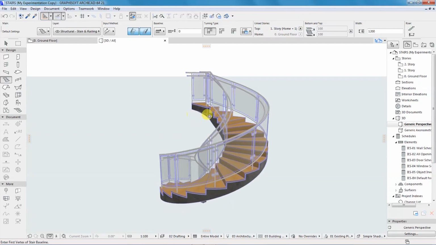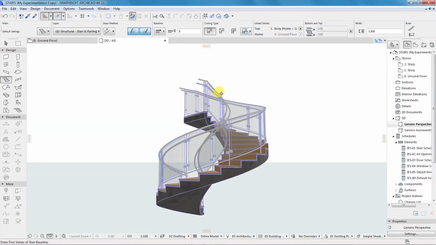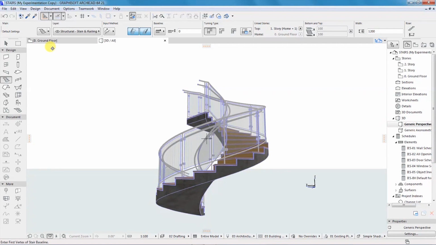Now we can go ahead and create the next type of stair, which is a staircase with 2 flights and a landing.